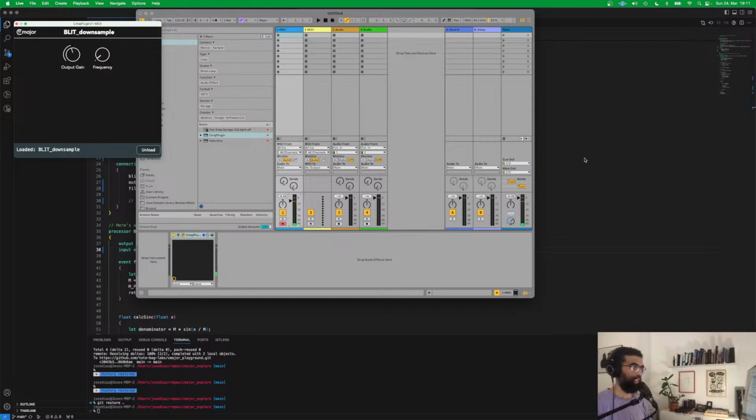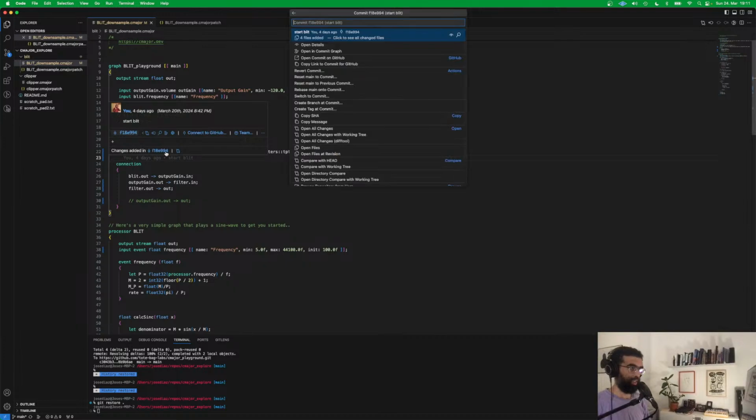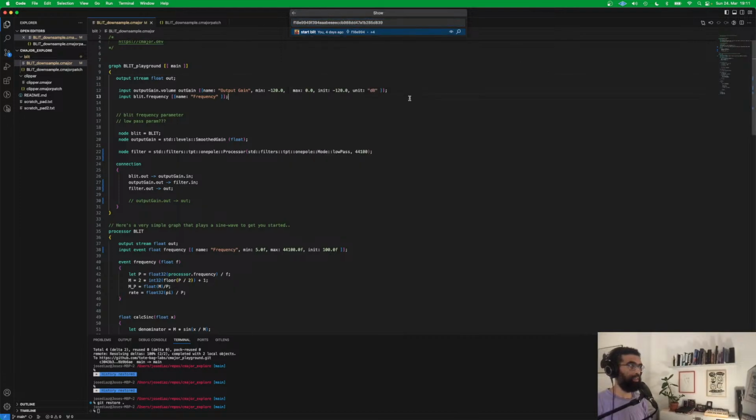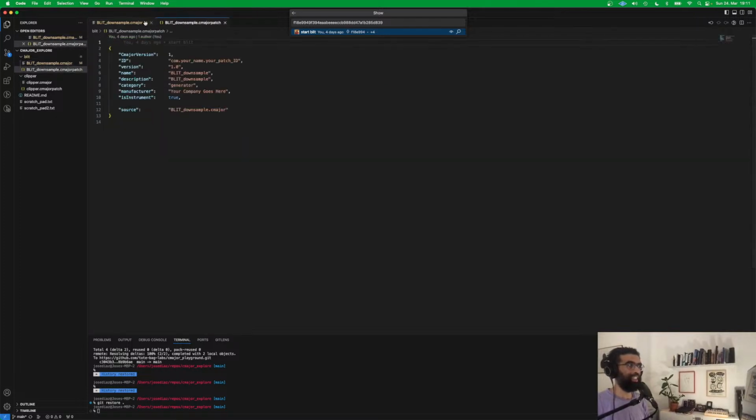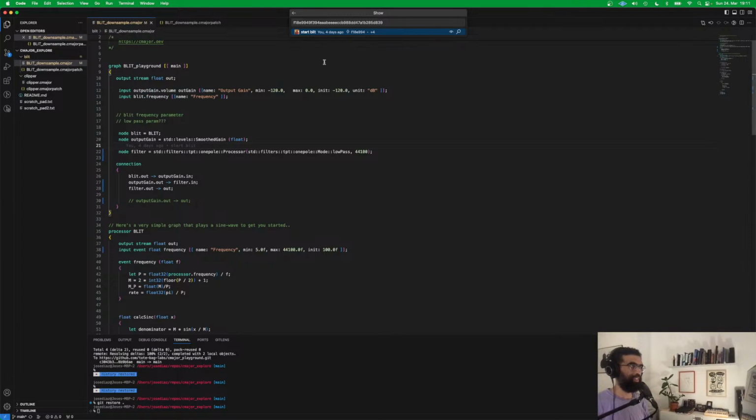So let's hear this without the filter. I really wish that... oops, and I don't know how I got to this commit view. No, I don't want to see this. What are you doing? Oh, whatever. Don't show this.